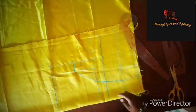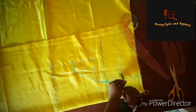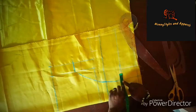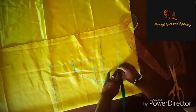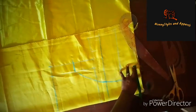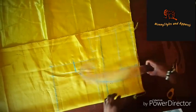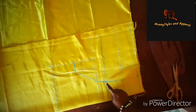On the underbust, I'll mark 2.5 inches away from the bust span line, from that line we made there. For a medium size you can use about 1.5. For a small size you can use 1, depending on how big the person's bust is. So I'll also mark the same thing on the other side and connect in a straight line. Then I'll use the curve to connect the 2.5 mark to the bust point, then extend it to the extra 2 inches added to the shoulder line.